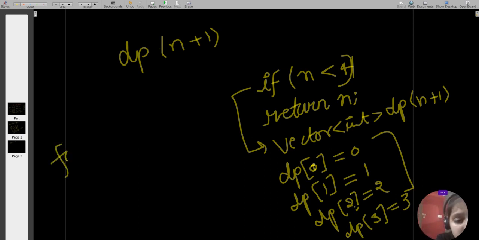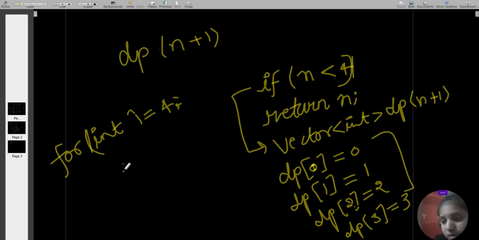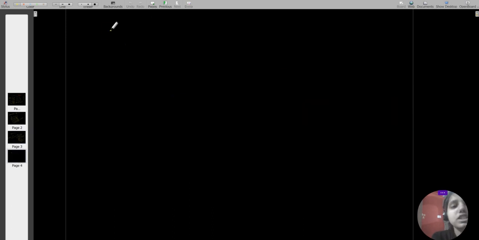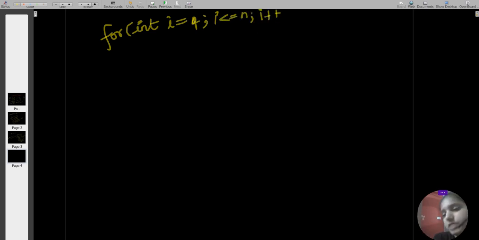And then I will run a for loop. Where should I run from? I should run from i equal to 4, and i is less than or equal to n, whatever the value of n is, and i plus plus. So I'm going to write it in a clearer way. We initialize a for loop, integer i equal to 4, i less than or equal to n, i plus plus.